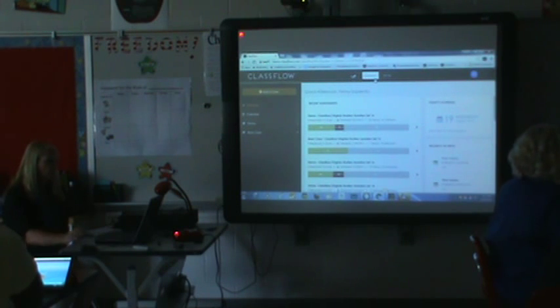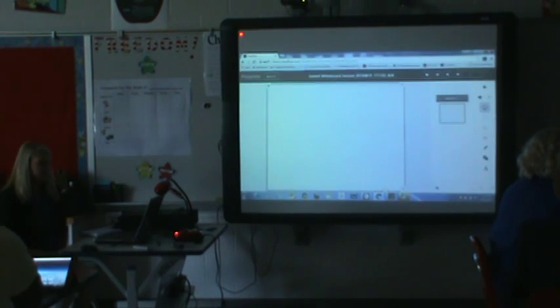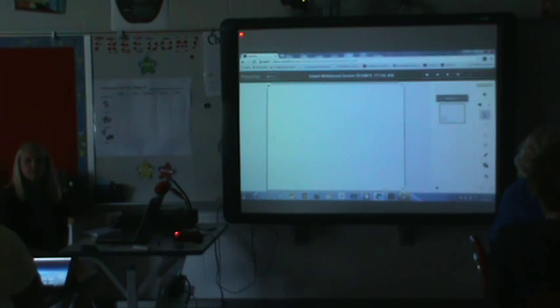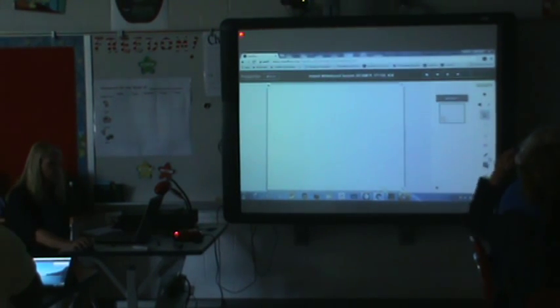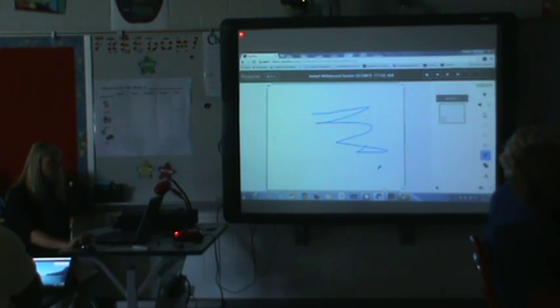First you see a little pen. You see that pen? If you click on it, basically what ClassFlow is doing is it's a whiteboard. So that pen just gives you a blank card to start. Just keep writing, right? Like a whiteboard, all right?